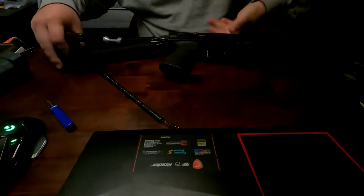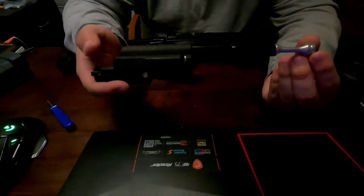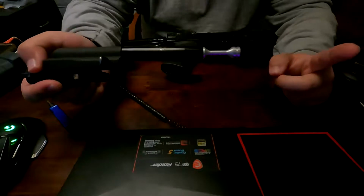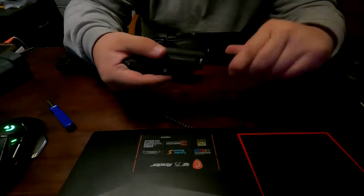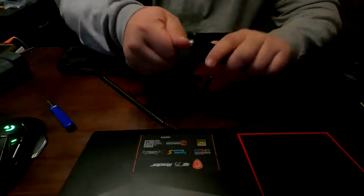All right, and then moving to the bolts. This is the bolt. It's a shorter variant of the regular AK bolts. The regular AK bolt's about yay bigger, a little bit bigger. I believe it is 2 pieces only. See, there's some threading. Oh no, it's 3 pieces. My bad.